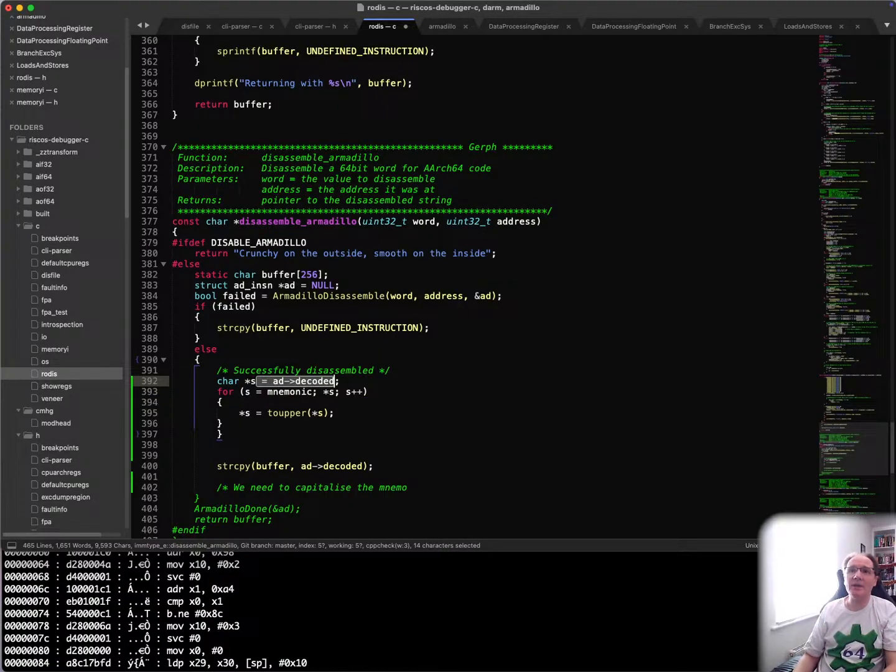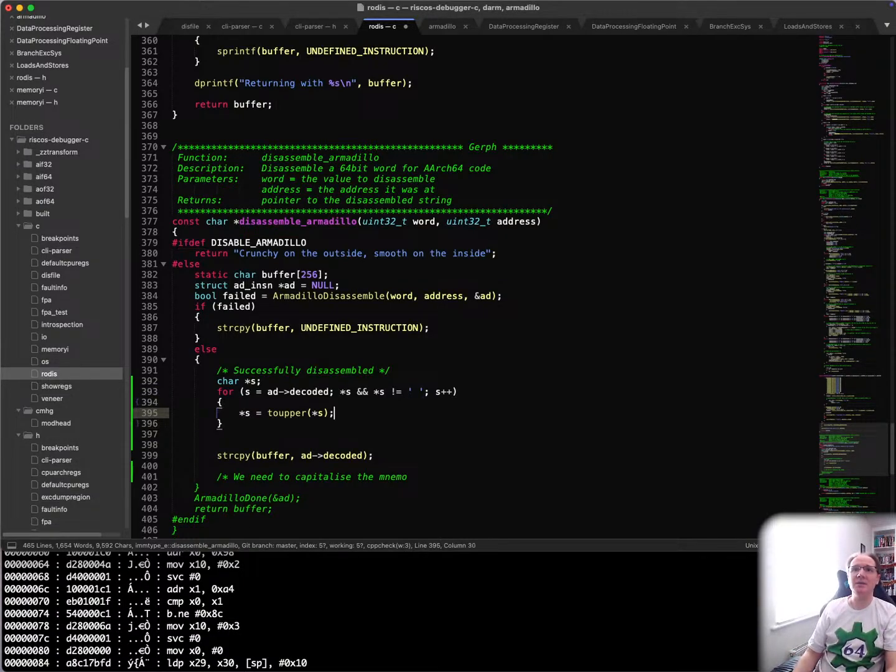Actually, let's put that into the for statement so it looks nice. We want to go until we get to the end, or until S is not a 0, not a space. So everything up to the first space or the end of the line is going to be capitalized, and we'll write it into the output.